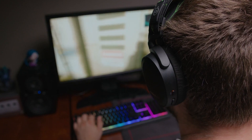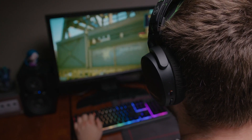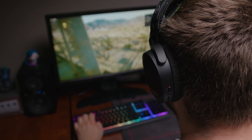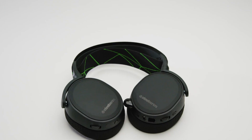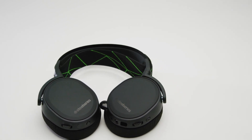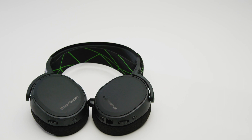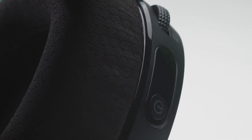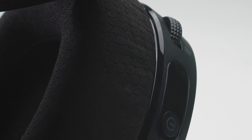I was impressed with how comfortable these are, even during longer sessions. The earcups have an around-the-ear design and the SteelSeries Signature Plush Airweave ear cushions. It also comes with a rubberized ski-goggle-style headband that doesn't put too much pressure on your head, and its adjustable velcro strap helps optimize the fit. The earcups employ a breathable mesh that prevents overheating, and I thought that was a really nice touch.